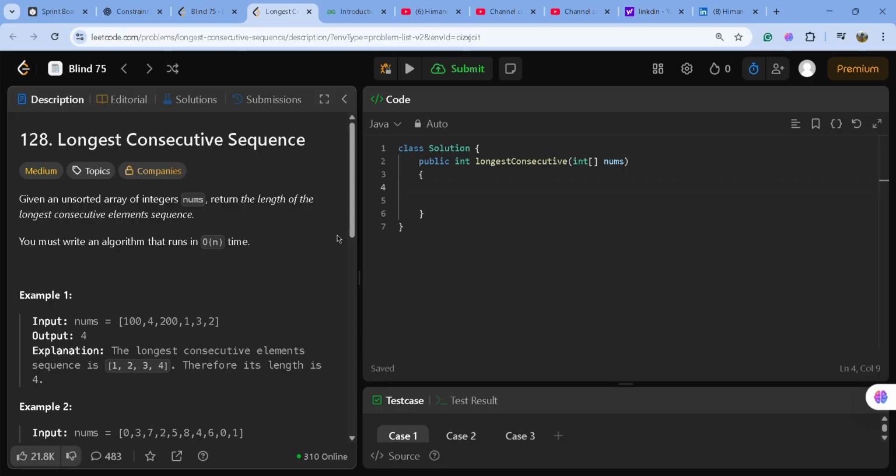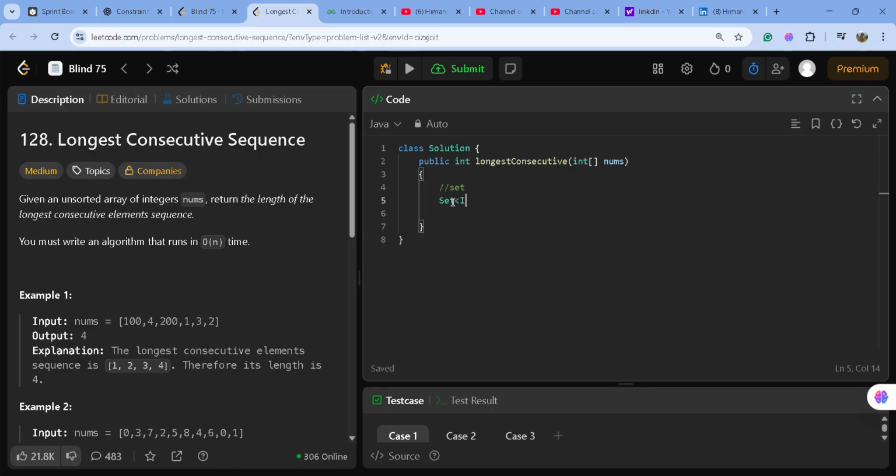So we need something like a set that would take constant-time operations. Because we just have to check the consecutive elements, we are not using a hash map, because with a hash map we get exact key-value pairs. Over here we can just use the set.